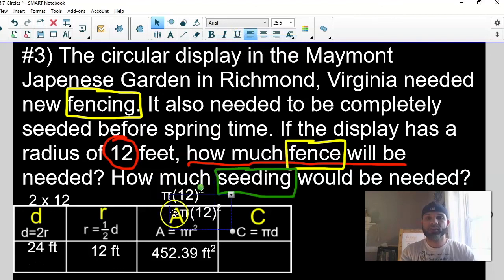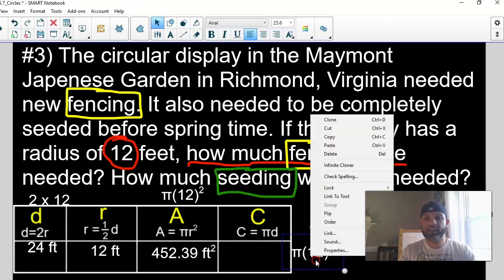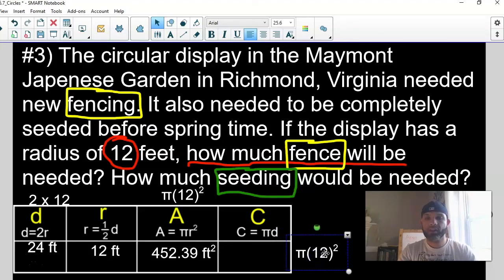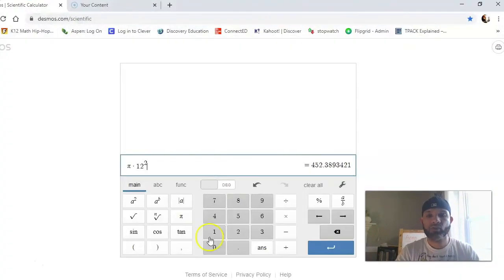And then finally, our circumference is just pi times the diameter. So if we substitute in this equation, what is the diameter? First of all, let's get rid of that square, because we don't square the diameter, we square the radius. The diameter was 24. So it's going to be pi times 24, which is 75.398. That 9 needs to round up to a 10. In other words, that 39 hundredths becomes 40 hundredths.